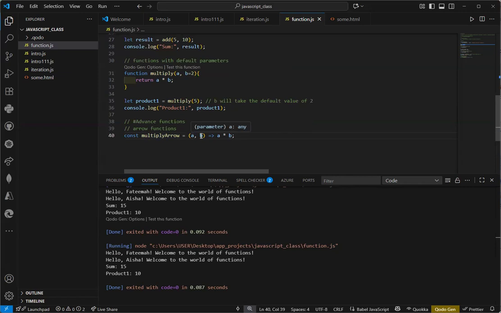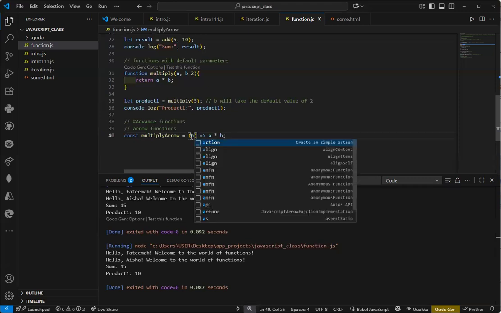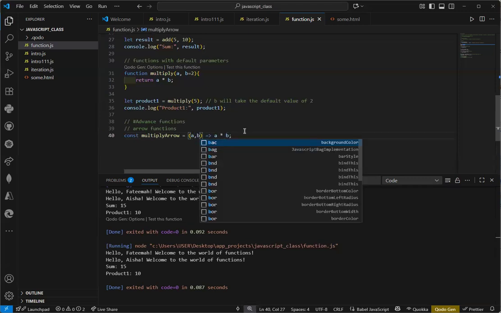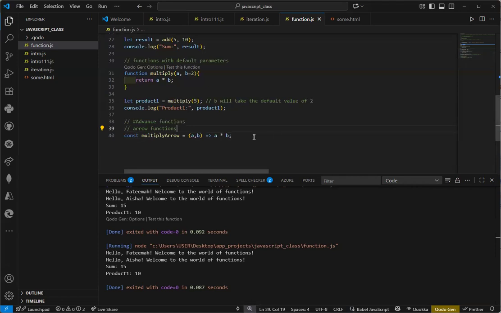If this place is empty, it means we don't have any parameter. Are you getting it? Yes, sir. Because I want to have a parameter here, that's why I'm having a, b.